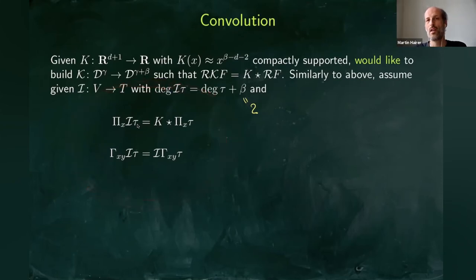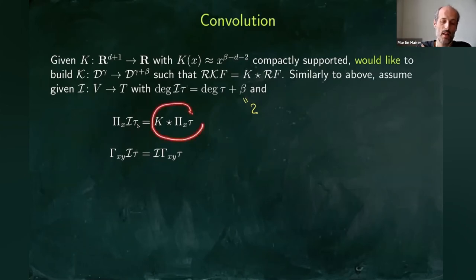Now, if you impose this, you realize pretty quickly that it becomes inconsistent. You can impose it if you want, but then even if pi of tau satisfies the analytic bounds that you impose in your definition of a model, this guy is not going to satisfy these bounds. For example, suppose that tau is of degree minus one, so this is a distribution. Then I tau is supposed to be of degree plus one, right? It's minus one plus two. And pi x of this, being of degree plus one, means that this should be a function that vanishes at the point x at order one.